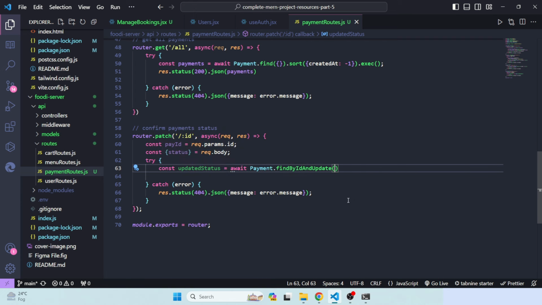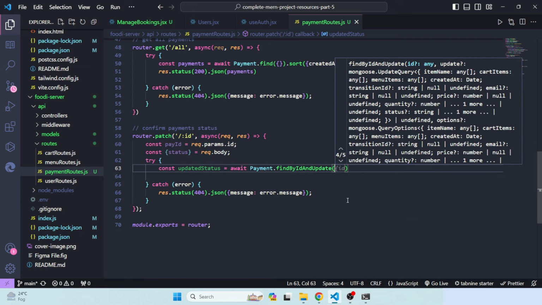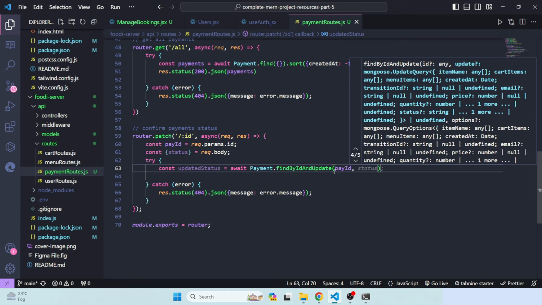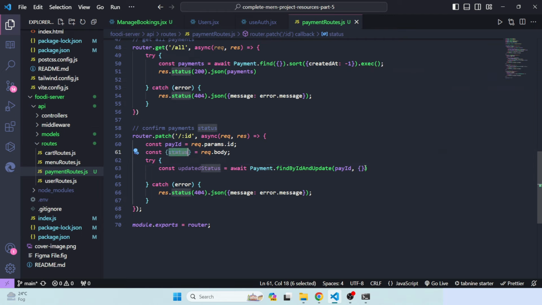So this is the method, and firstly you have to pass the ID to target, then we have to pass what we need to change. We just need to change the status, so that would be status. You can just destructure this, status, and the value will be confirmed.